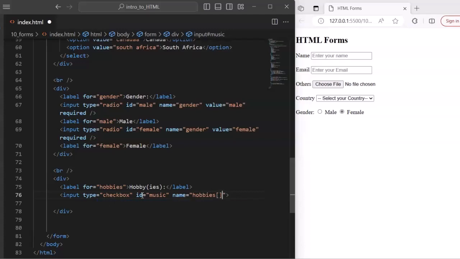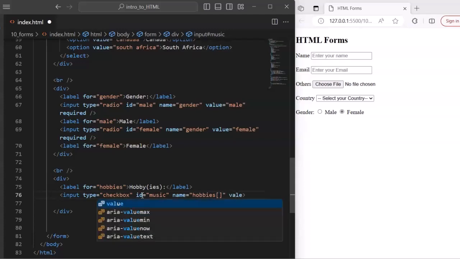Of course, when you start writing programming and not just markup language, you are going to understand arrays better. If you have an idea of arrays, then you write a particular name, which can be the variable name you want to use to collect the multiple options that the user enters, and you need to write these square brackets after writing the variable name.